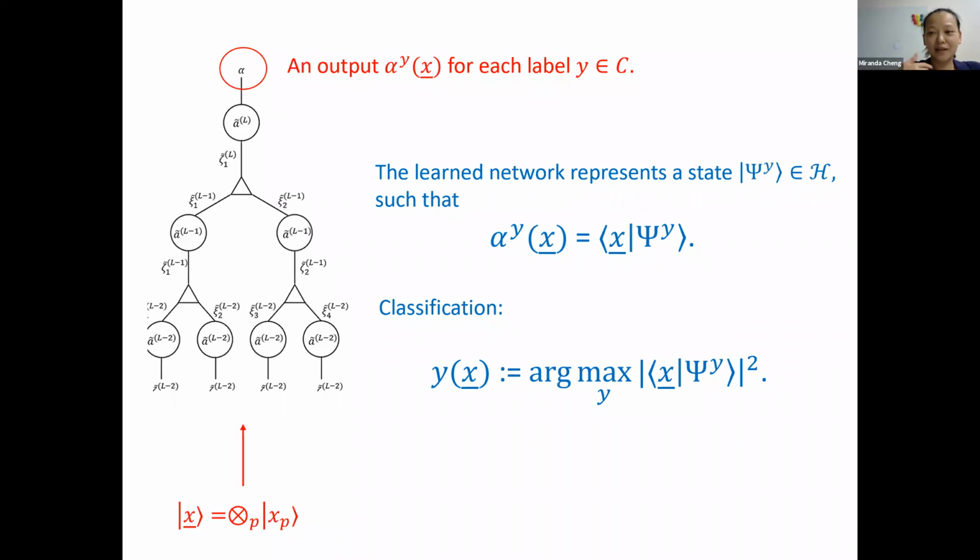Yeah, but I mean, the right approach is probably to go beyond supervised learning, right? To move to unsupervised learning where there are no fixed labels you have to choose from. But that's a different sort of game. Yeah, so anyways, the gist is that we can describe the network as a quantum state, and the parameters of the quantum state, if you want to expand it in an orthonormal basis, would be given by the network parameters the network has learned, right? And the classification will be just, whatever label gets the largest amplitude will be the correct label.